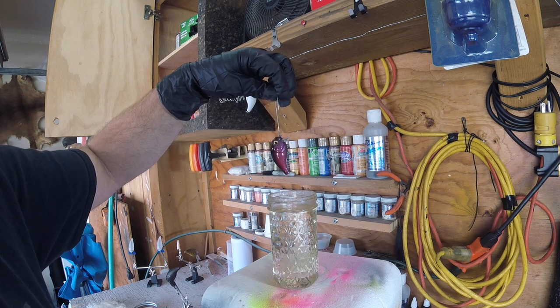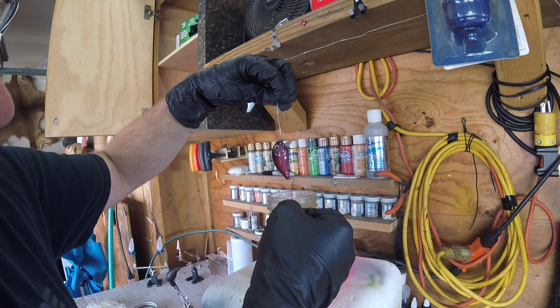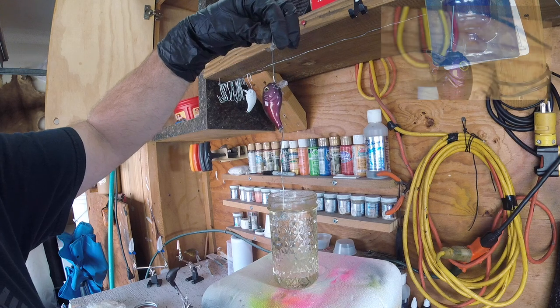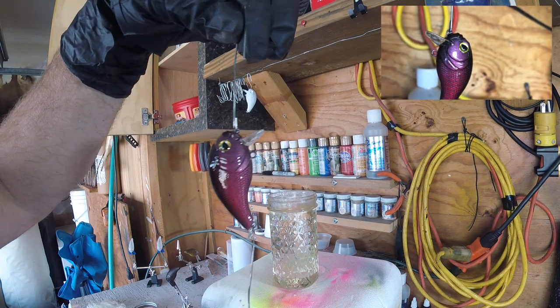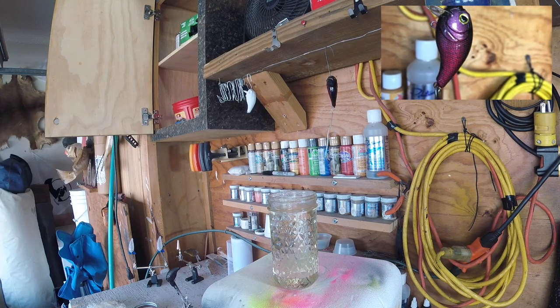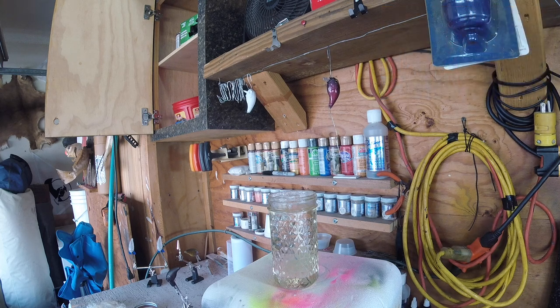Look at that. And you put a little piece at the bottom. Let it hang like that so it gets your runoff. Look at that. You just let it hang. And tomorrow it'll be ready to put the split rings and hooks.